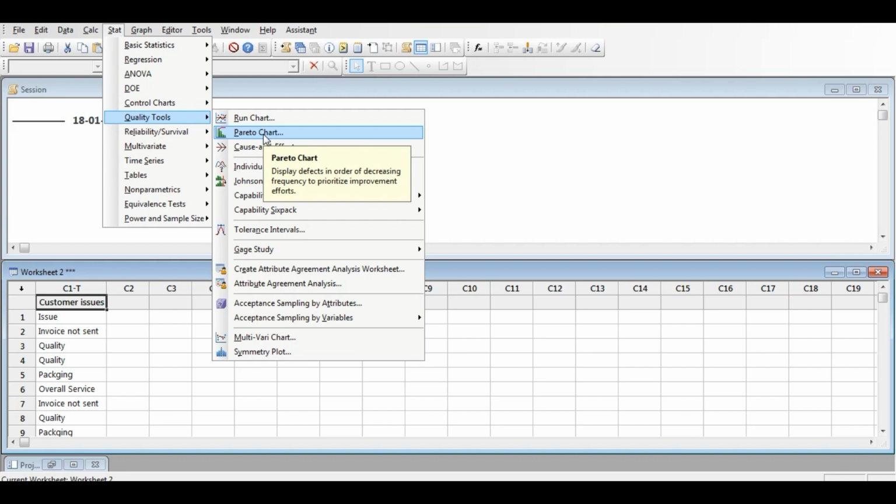Like I mentioned, a Pareto chart is going to help us identify the improvement opportunities. What are the top reasons that we want to work on immediately? Many a times in our day-to-day operations as well, we are given a lot of business problems. And sometimes it becomes difficult for us to prioritize which problem that we want to solve first. Pareto chart is very, very useful in those scenarios when we don't know which is our top priority or the top problem that we want to solve for immediately.